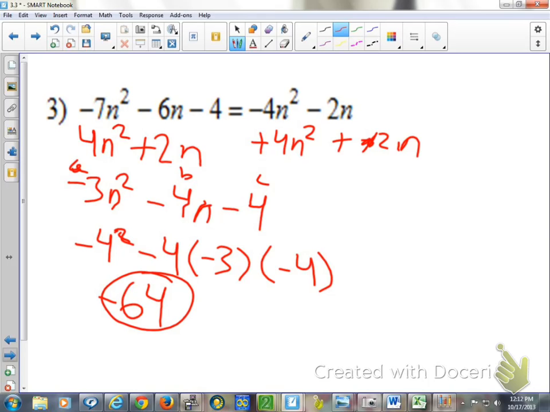All right, B. Find the vertex. After you get through B, C and D are like boom, boom. How do you do the vertex again? Negative B over 2A. So is B negative 4? Yes, it is. Negative B is going to be positive 4. That's right. So positive 4 divided by 2 times negative 4. What is that? It's negative 1/2.